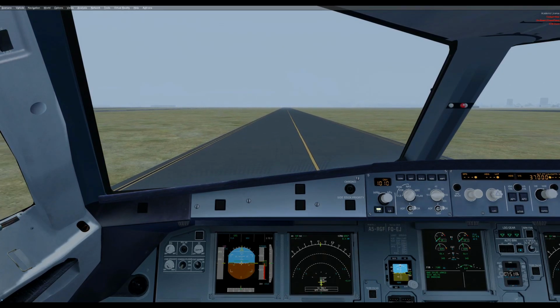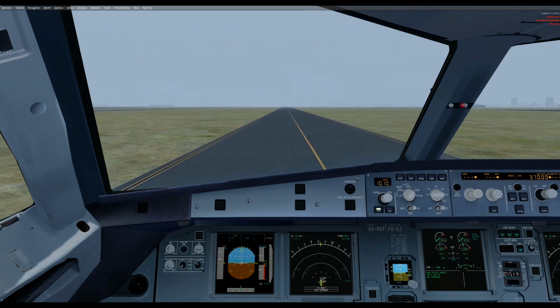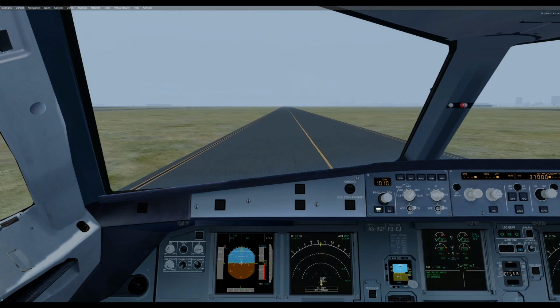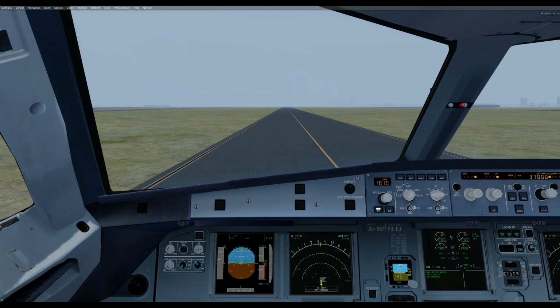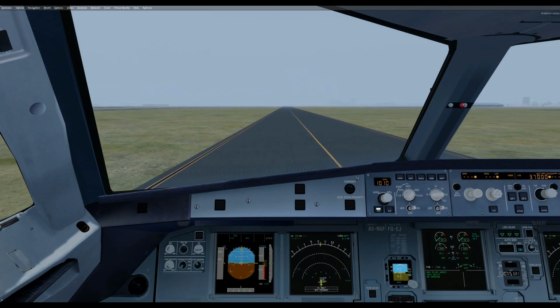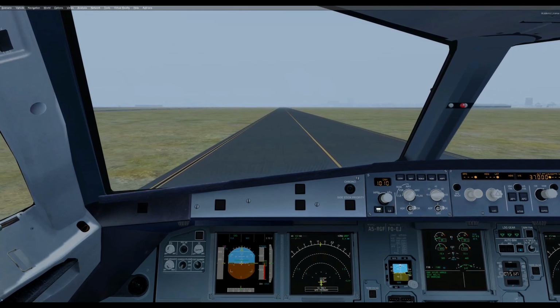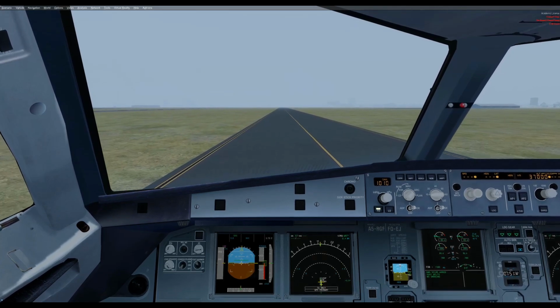Oh. Chart list, please, my friends. Yeah, let's get the airport info up. Yeah, the runway's literally 7,400 feet long, or at least it is now. Looking at the default scenery, I don't actually think it's that long.